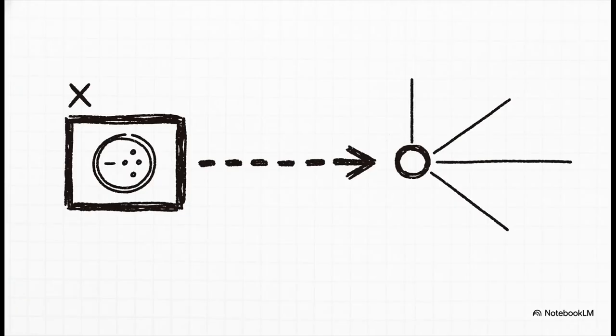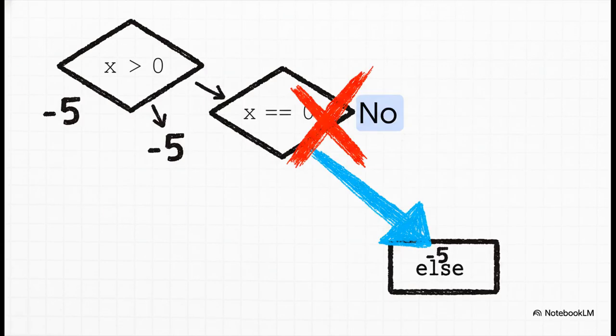Let's actually see this in action. Just imagine we have a variable named x, and inside that box, we've stored the value -5. Now, we're going to feed it into this if, elif, else structure and see what happens. So here's how the computer thinks its way through this. First, it checks the if. Is x greater than 0? Well, -5 is not greater than 0, so nope, it completely skips that block of code.